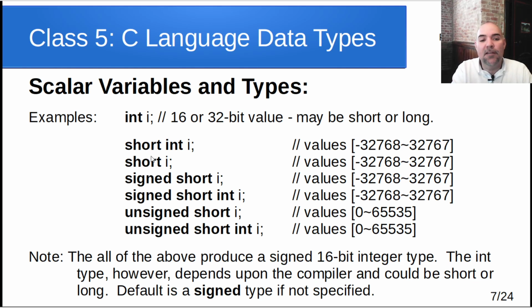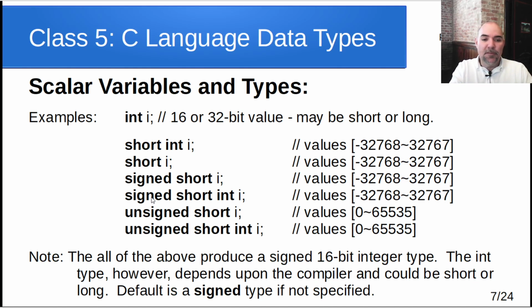But notice you can kind of leave off the int part if you're using the qualifiers. And that can be confusing if you haven't seen code. You come across things like short i. That's the same as saying short int. It's just shorter, less typing, in order to get the same thing.